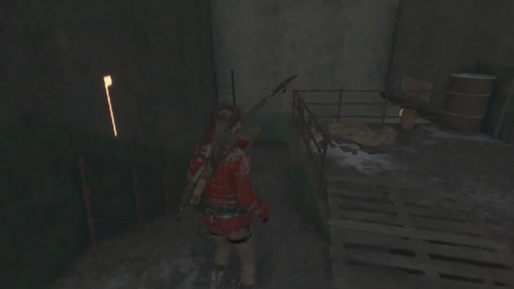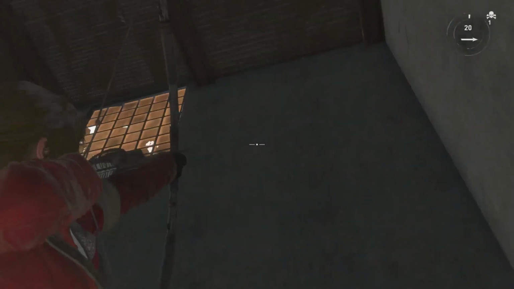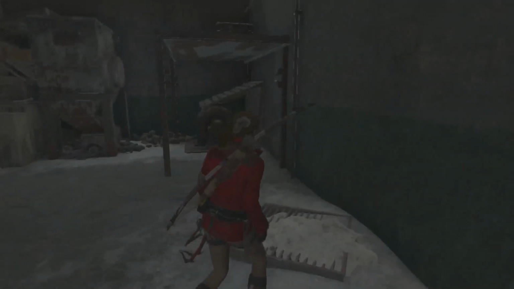And now that I think about it, on 360, you have to do that method because this area does not load in fast enough, and Lara will fall to her death. So what will happen is you'll clip the wall about right here, and you'll fall down here. That's what happens there, and I believe that's what they have to do on the 360. If you look at Samurai Blue's run, you can see how to do that.